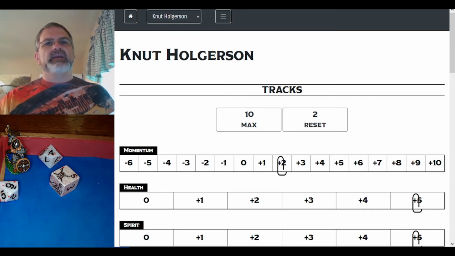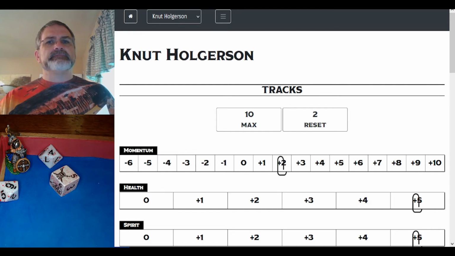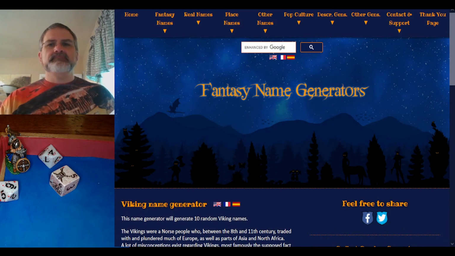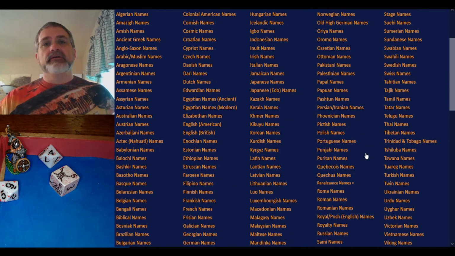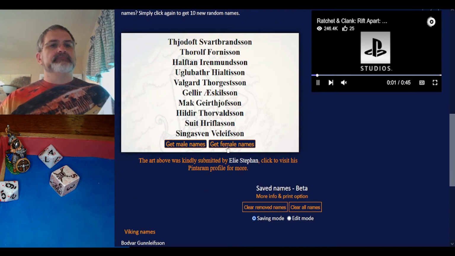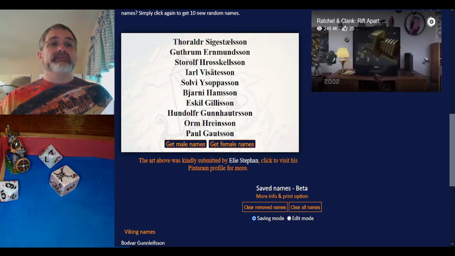I also use a web page called fantasynamegenerators.com. It's great. It has a ton of these names, and under real names, they have a bunch of them. I used them for a Holy Roman Empire campaign that I've run and written for. Click on Viking names, and you can get female names, get male names. It's a very, very good site. I use it a lot.